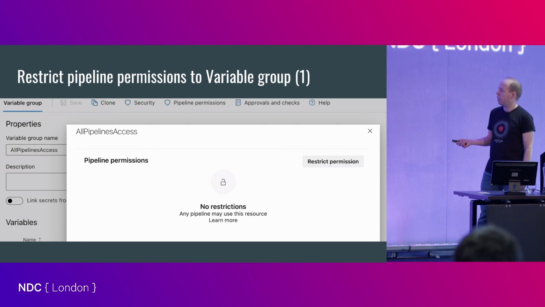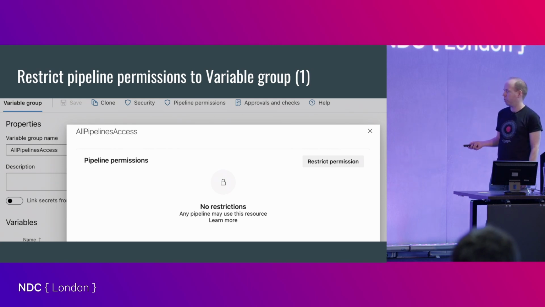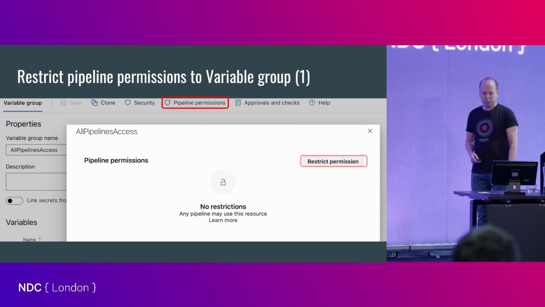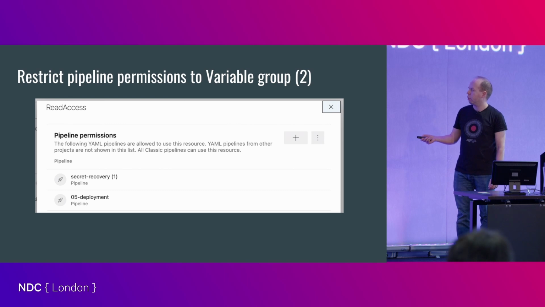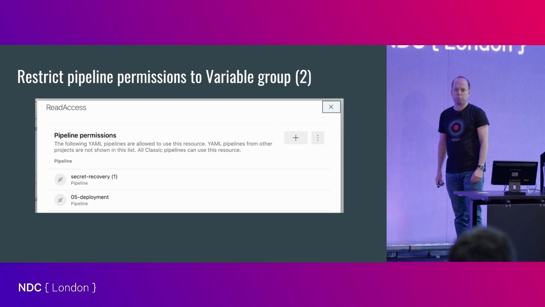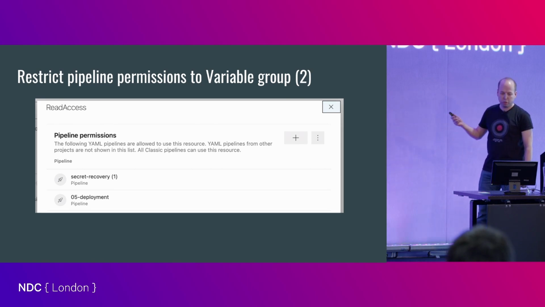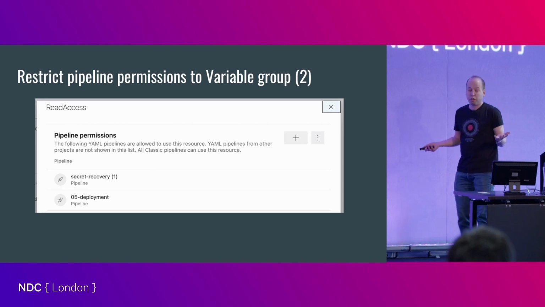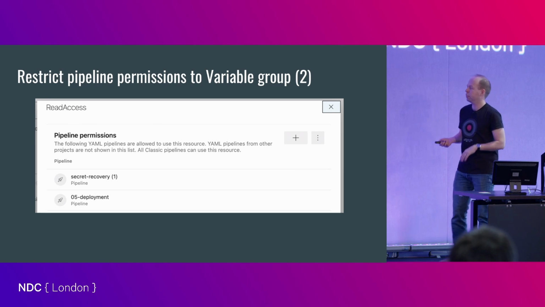So here it doesn't matter with this authorization. They will be automatically authorized since any pipeline can access them. So if we click Restrict Permissions, we will get to this page, which shows which pipelines are allowed to access that particular variable group. And you can add them here up front, so you don't have to go through the nuisance of approving all of them when you run them the next time. But really, recommendation, go through your variable groups and enable this, unless your variable group doesn't contain any secrets. You might have one that's just which node version should we use, which .NET version should we use, just plain text values. Then you're fine. Don't worry.